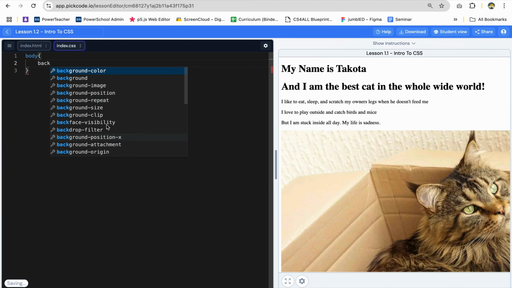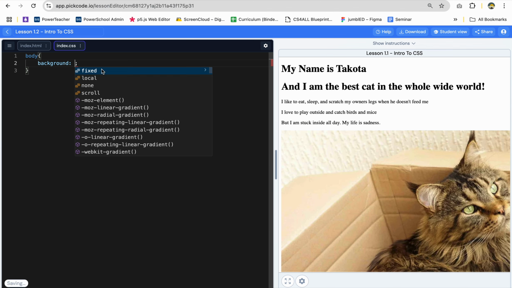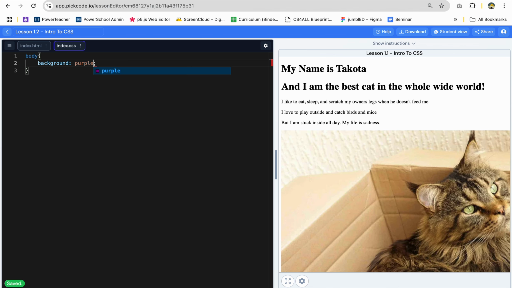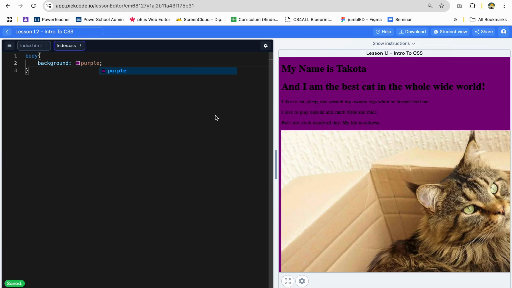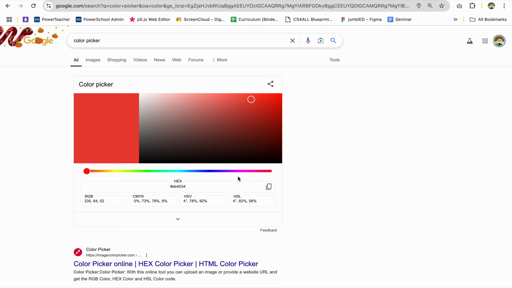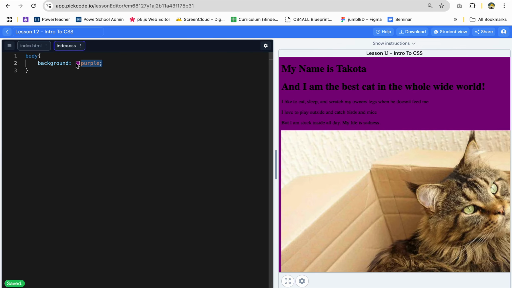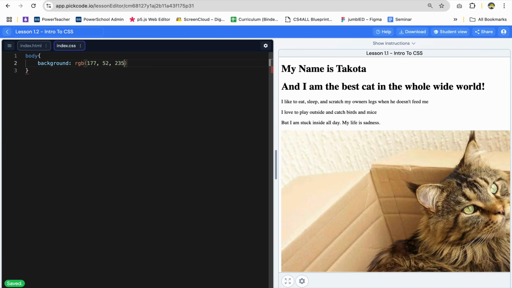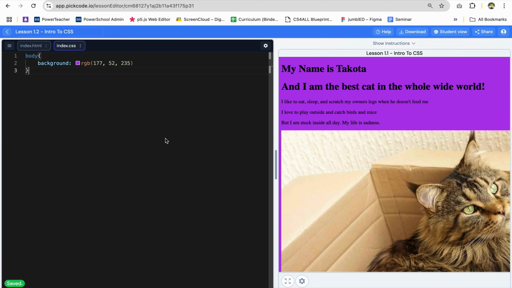Now notice how this thing pops up? This gives you suggestions. So sometimes you might forget what you want to do. This allows you to just have a quick drop down and be like, oh, that's the thing, background, of course. Now the really super simple way to do it is just to put purple, and that would be his favorite color, so I could put purple there. Also, just a reminder, remember color picker? You could pick it from here, and we could use an RGB code. You might remember RGB back from the P5 days, so I could just do RGB, put that there, and then I can get a nice little RGB code going there.